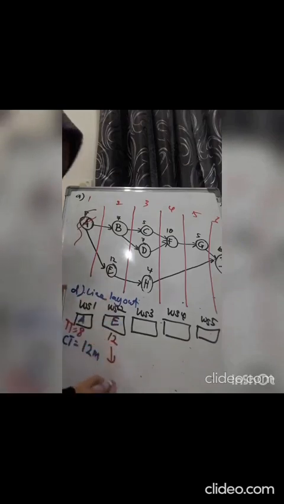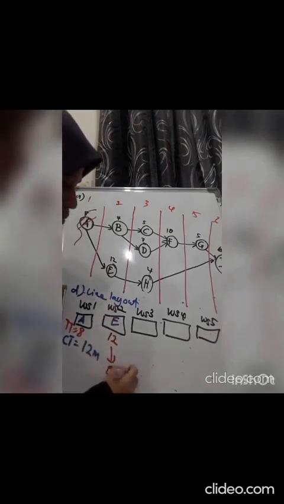Look at B. B can be combined with C. B can be combined with D. So when we combine B and C, the total time over here will also be 12. 12 juga. E pun 12. So sekarang kita ada pilihan E 12, B dan C juga 12. Okay. So which one to choose between these two?